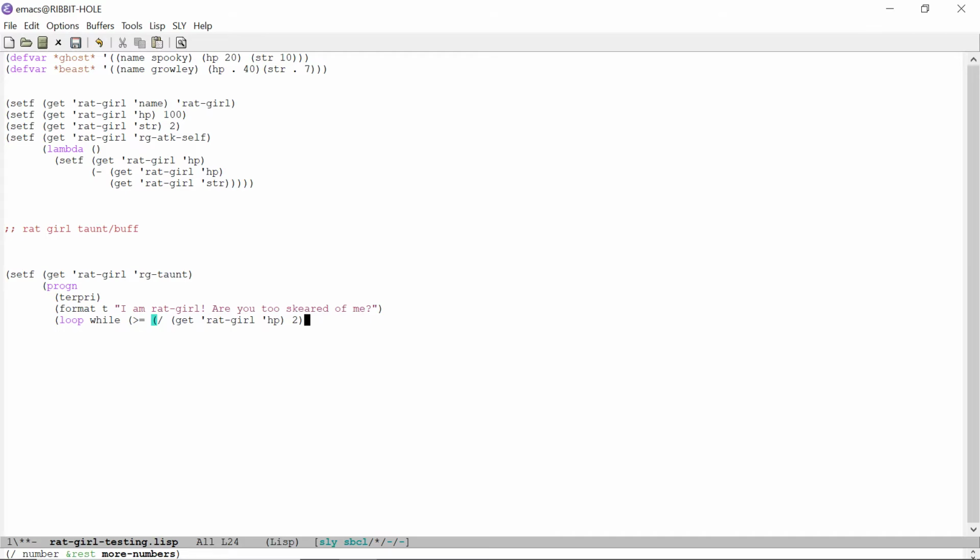Or am I wrong? Tell me. I want to say if I hit Control Alt B, I'll jump to the, Control Alt F, it jumps to the matching s-exp or whatever. So I think right here I'll put a Control J for now, and then come over here and say loop while greater than or equal to get rat girl HP.